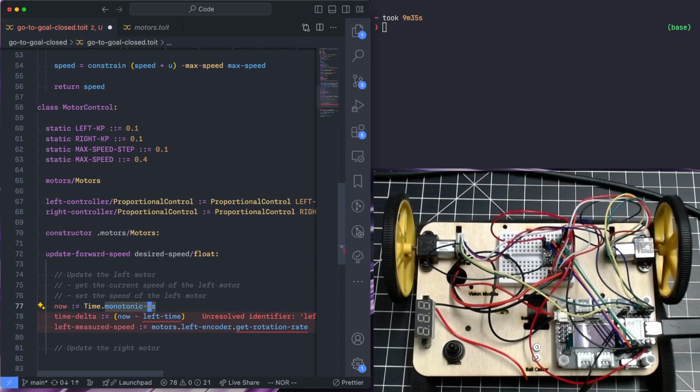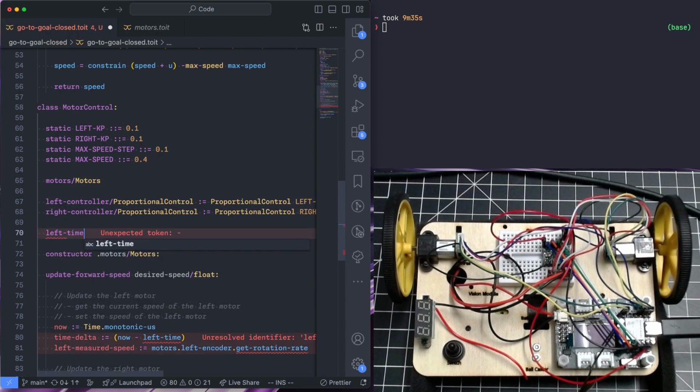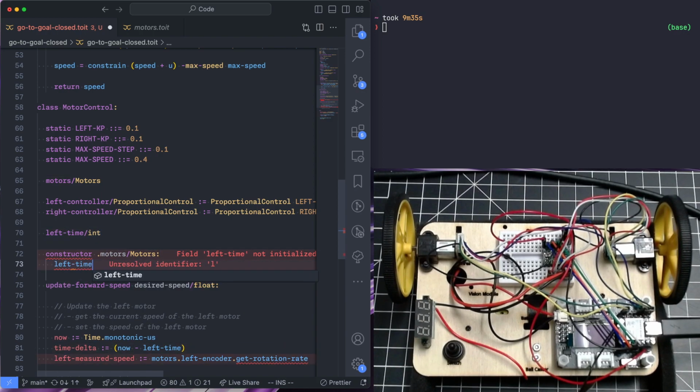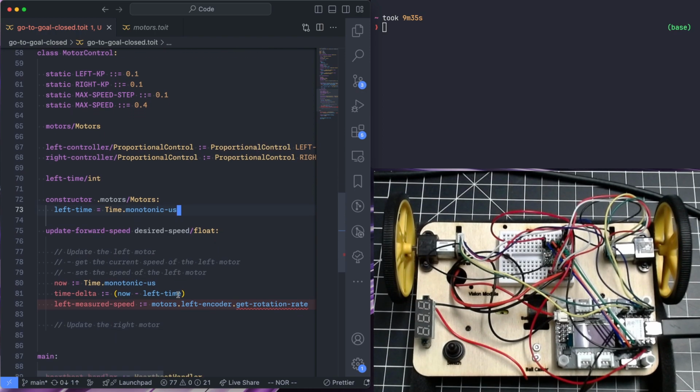So we'll have to take that into account. And we simply need to store the previous time. And we'll initialize left time inside the constructor.